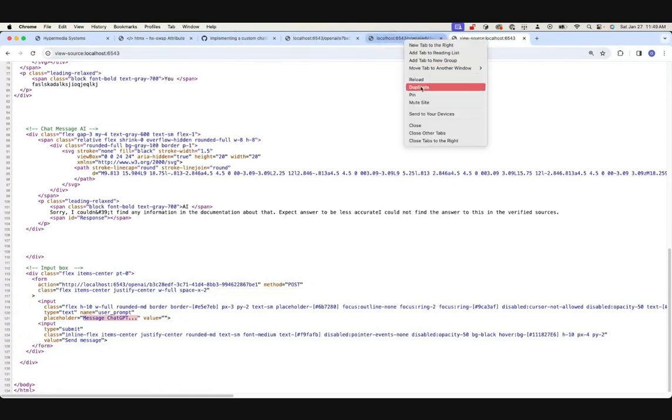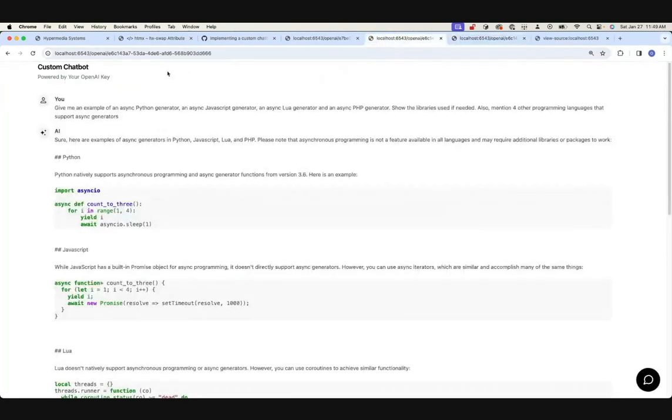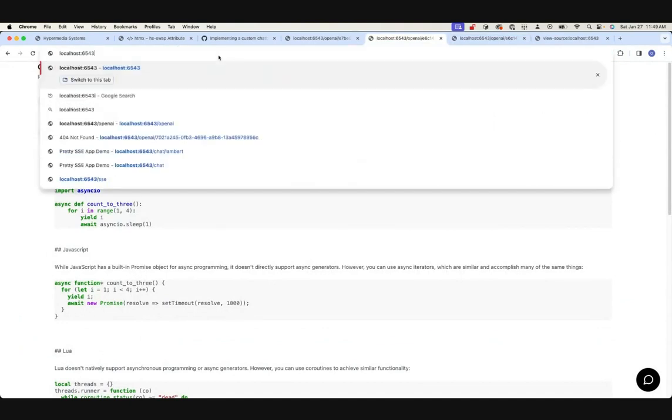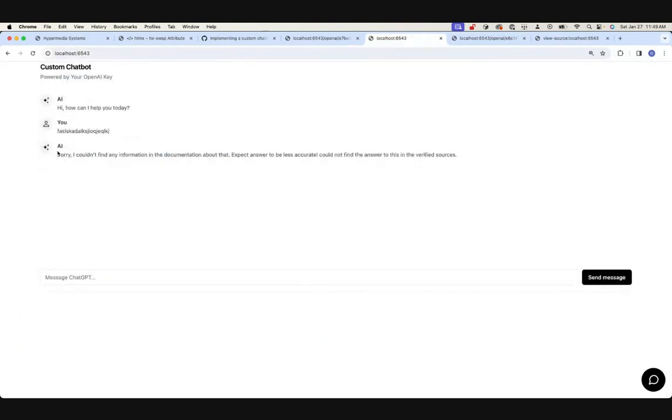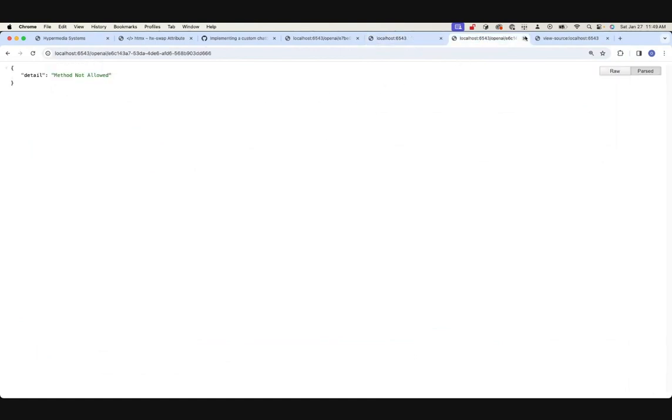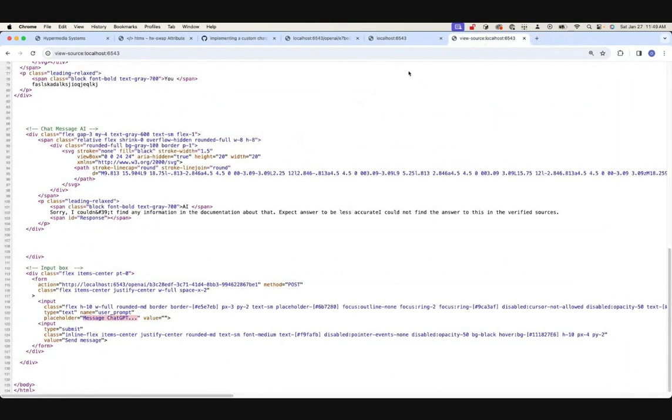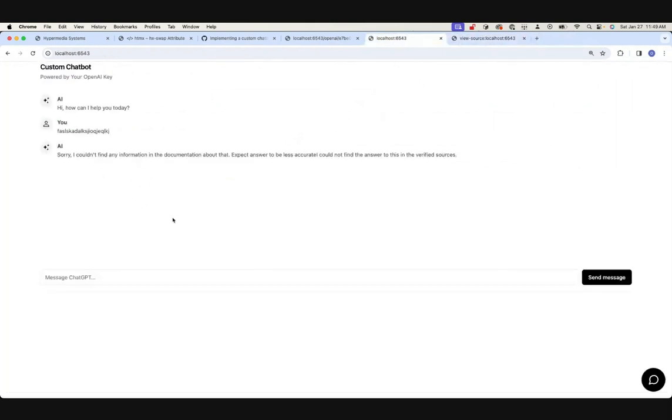Let me duplicate this one. So this default page is exactly the one we see here. Any question on that? I'm going to switch to break down the server now. No question on that. Okay.